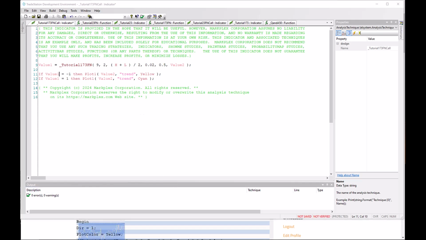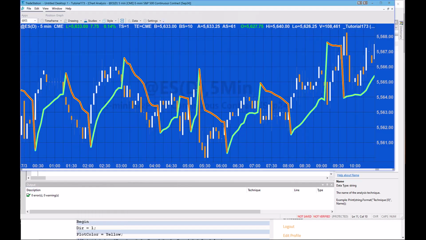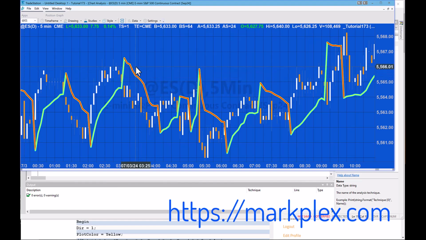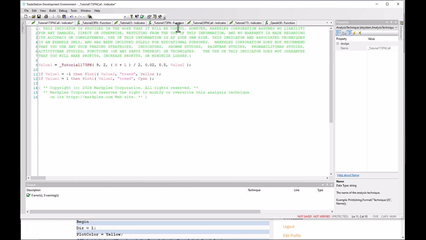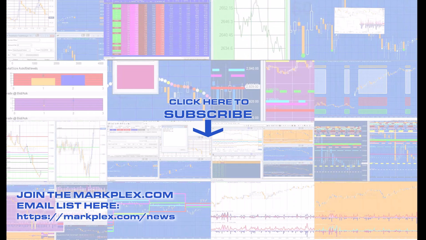And what I've done is on the original chart, I've applied the original program, and I've also applied the program calling the function, and I've just made the lines of very different thicknesses, so you can see that we are getting the same values, and of course the inputs are the same. Okay, so hopefully that might be useful for you, and if you wish to download it, you may do so. If you're a GoldPass member, look at Q&A 50, which is more or less, or I think it is identical, just slightly different naming convention.